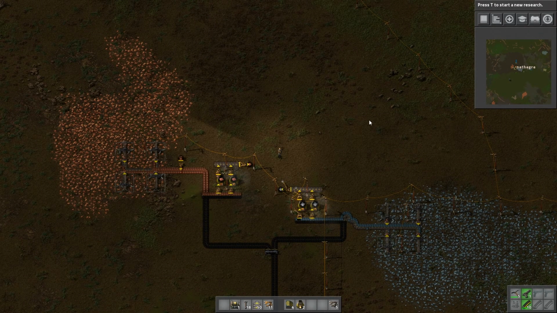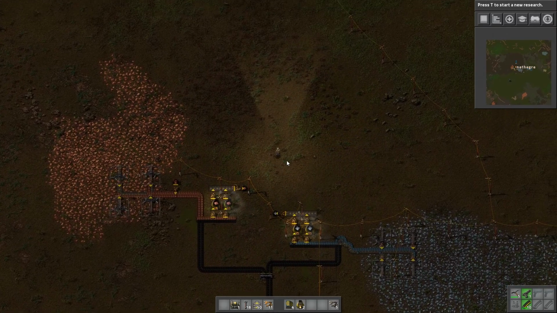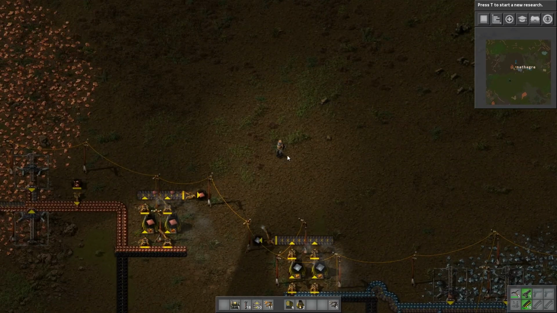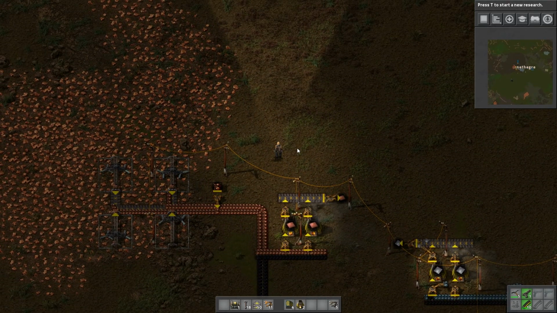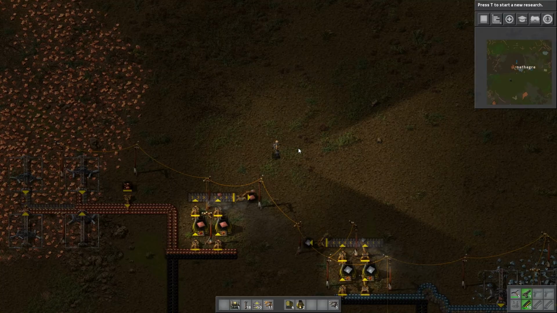Today in this Factorio tutorial, we're going to be going over how to automate the creation of red science packs. Now you may be asking yourself, why is this so important? Well, because in Factorio, the goal is to automate everything so that you don't have to do things yourself.